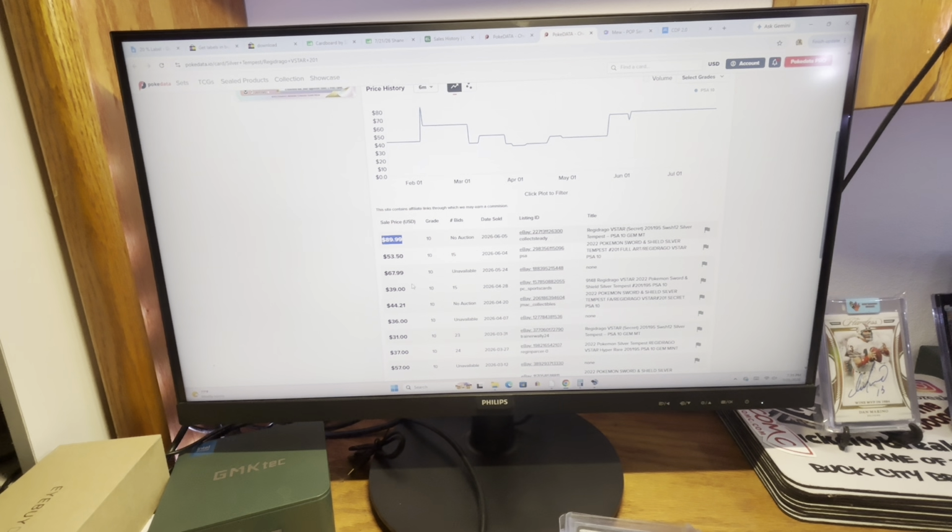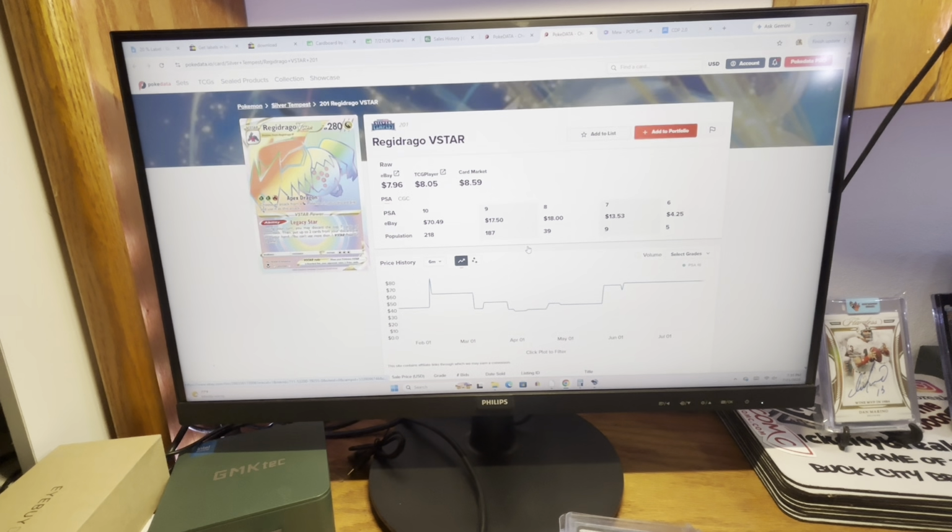I don't know, if it doesn't sell, I'll probably move the price down, but I'm going to go with the $90. Even though it's calling it a $70 card, I'm going to price it at 90. Okay, so simple, easy way to keep track of your inventory. Easy way to go ahead and add new inventory and pull old inventory as you're moving through things.